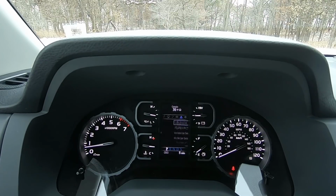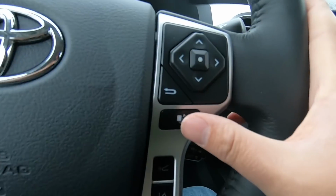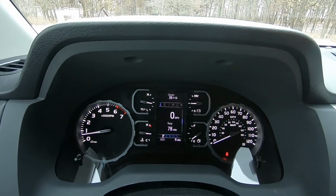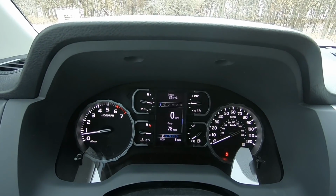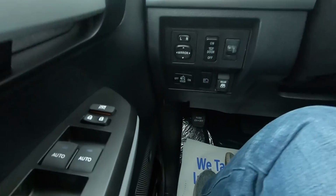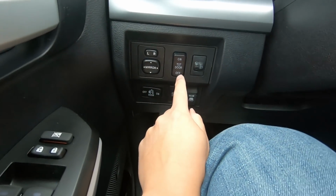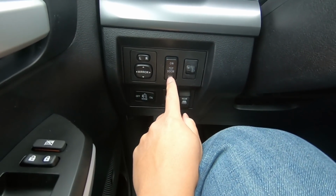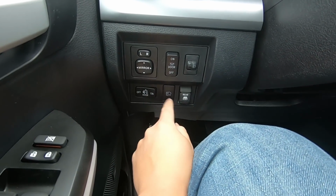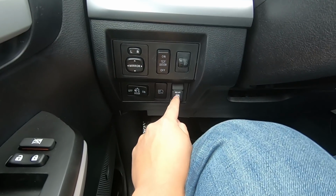And then you just scroll through, and if you want to go back, you hit this menu, this button over here, I should say, and it just goes back to the default view. Pretty easy to use, not very complicated at all. Now on the left side, you can see mirror control. This is to control the doors light, dimmer. This is for the light that's in the bed. This is auto high beam if you want to leave that on or off, and this is to control the back window.